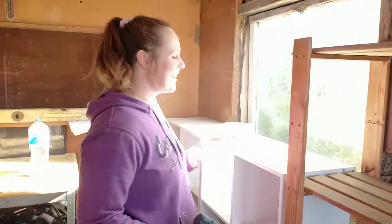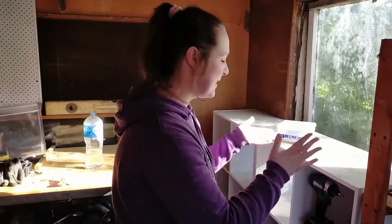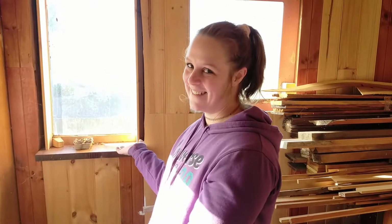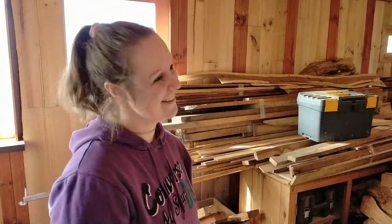Hello! What I'm going to do now is sort of like a tool station. Your tools, your bits, your charger, together. All the nice firewood that we can't burn, because it's too pretty. Because I want to carve things out of it. And I'm not just putting it there because it's pretty in my shed. I have plans for it. So this is for all the potentially beautiful carved pieces. Yes. Much better salesmanship. Not, we're keeping some firewood over here because you won't let me burn it. Hashtag technically the truth.